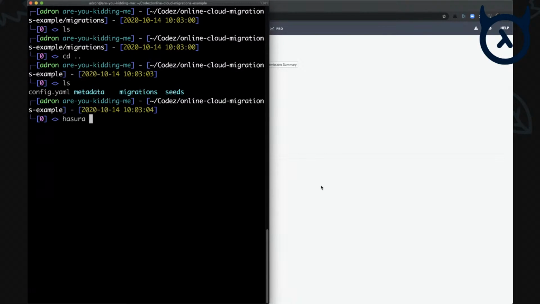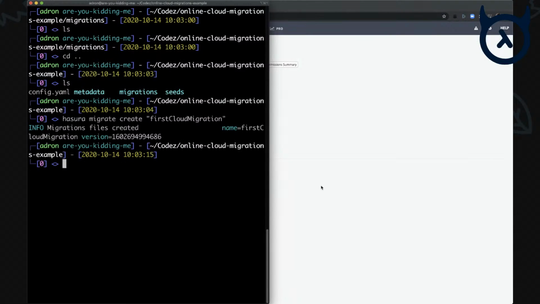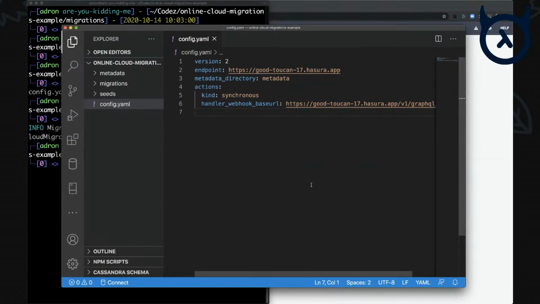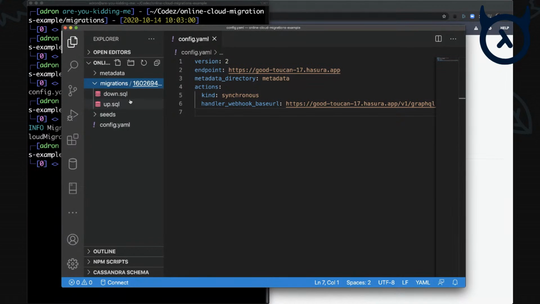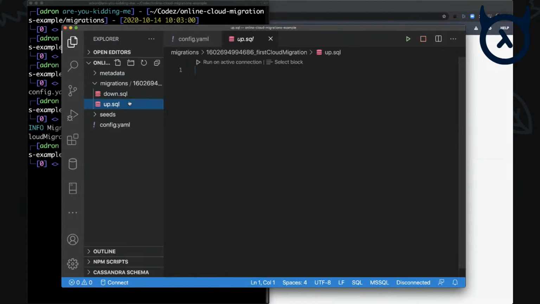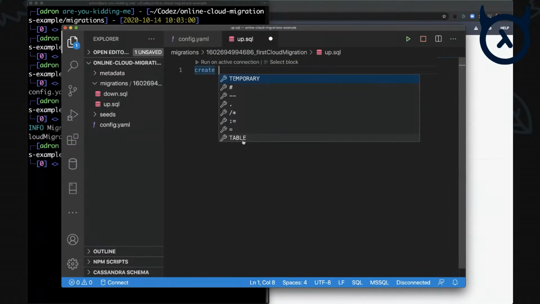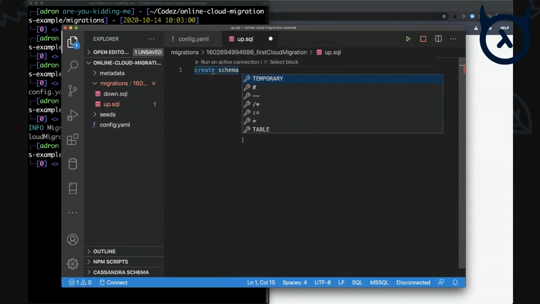Now we're going to make a new migration. Hasura migrate create first cloud migration. So then let's open that up. Now note in the config, I just pointed it at the cloud offering because that's what we're trying to migrate now. So let's do a create schema.